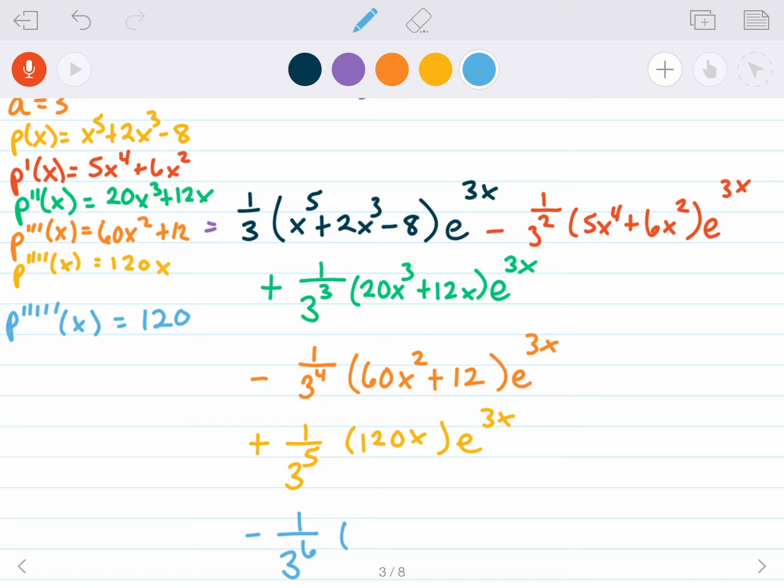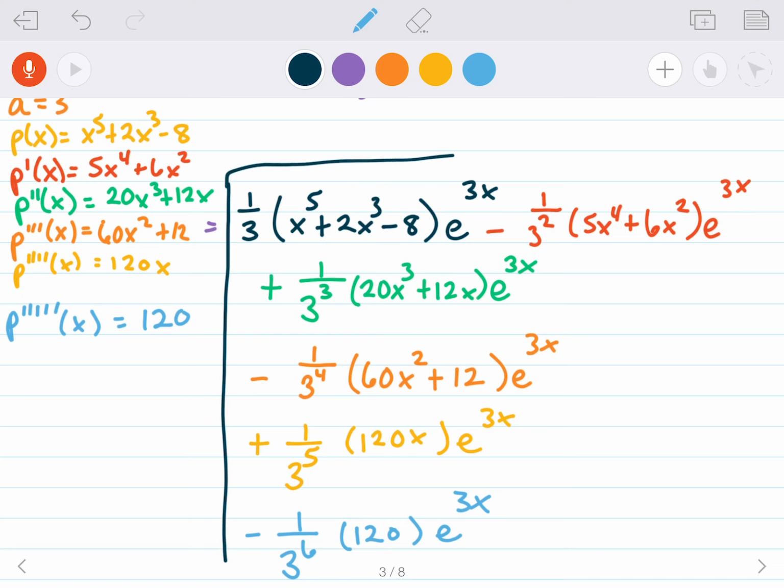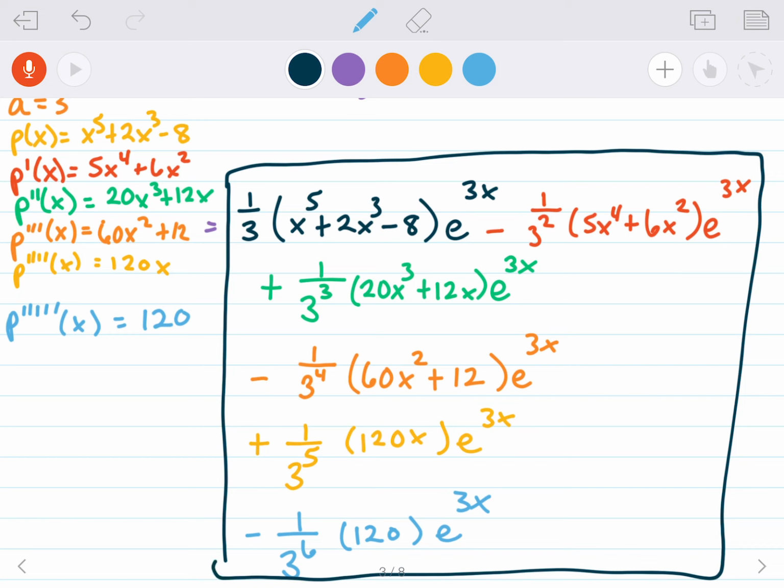And now we can breathe a sigh of relief, because if we were to continue the pattern and we did plus and then took the derivative of that, we would end up getting 0, right? So we are done. That's a crazy answer. There it is. That's our answer, you guys. Now you can simplify the fractions, of course, but me being the type of lazy person I am, I'm just going to leave it like that. So that is my answer for that one. Awesome. All right.